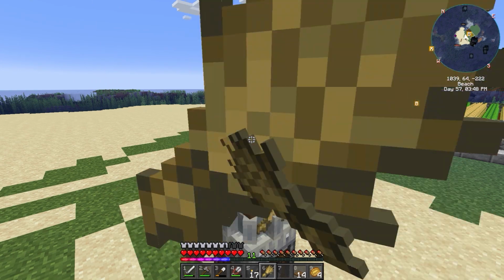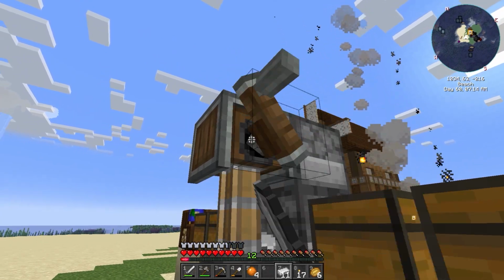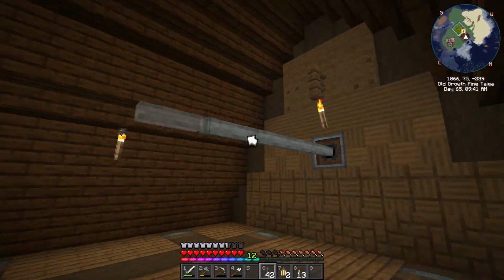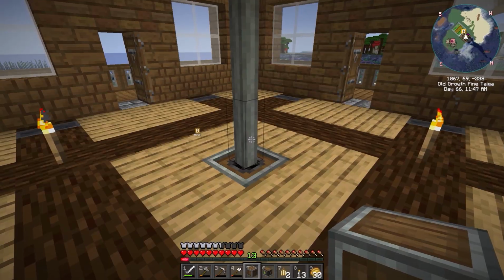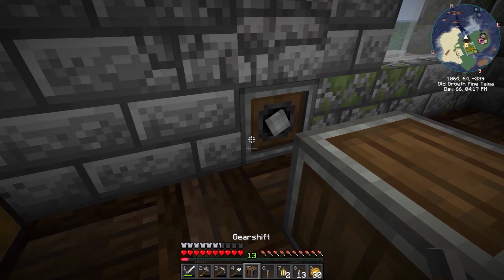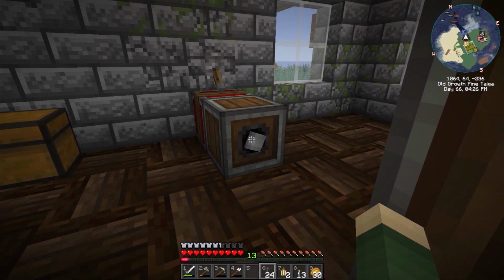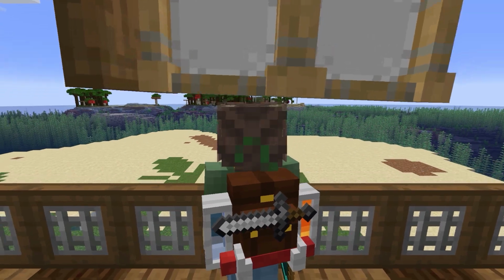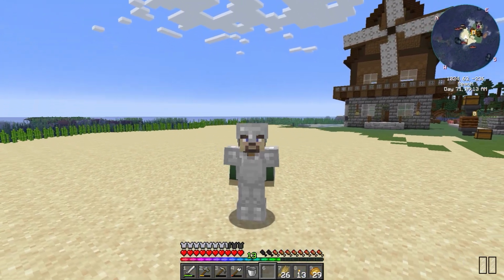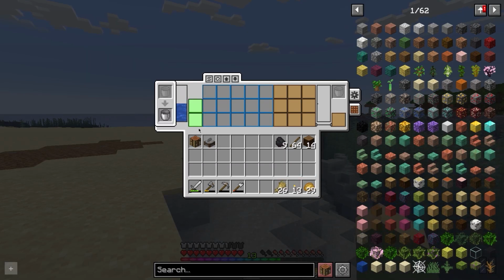So in between episodes, I tinkered around a little bit with some create stuff. I also tinkered around with this fancy traveler's backpack mod that we got. And I also nabbed a couple villagers.